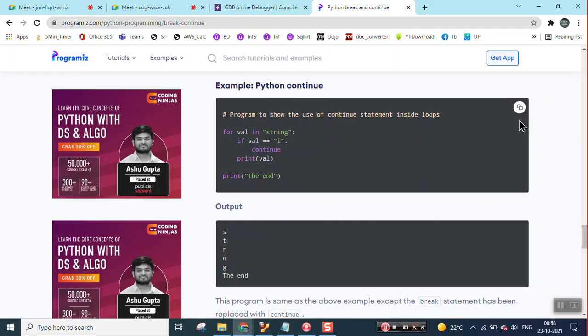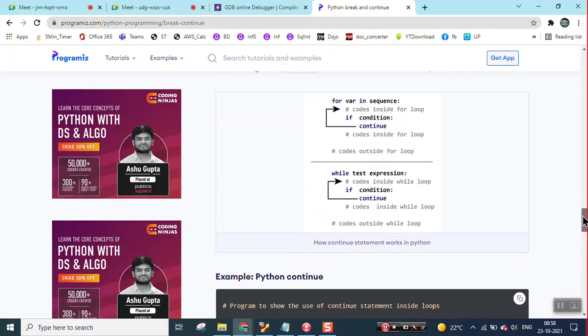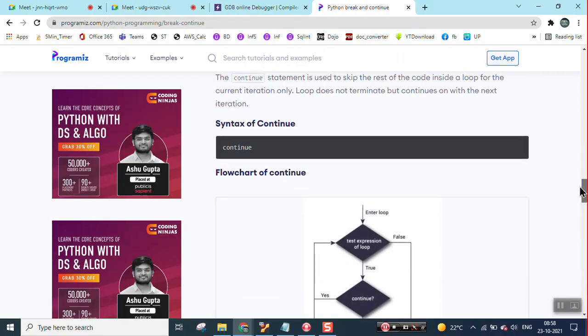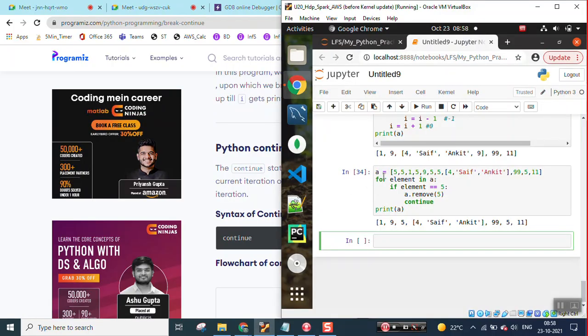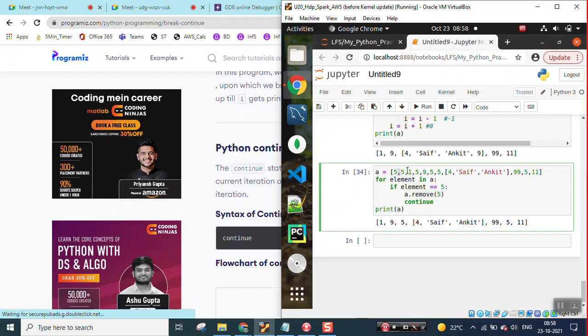What it is trying to say is that continue is used to skip the rest of the code inside a loop for the current iteration only. So for the first iteration, it is able to identify this, and that's why it is able to remove the multiple elements. Then afterwards it comes back and goes again, but still this is not continue. It is skipping that.